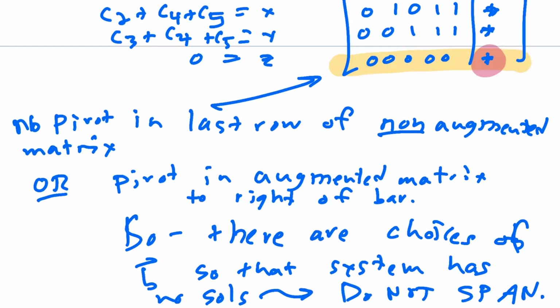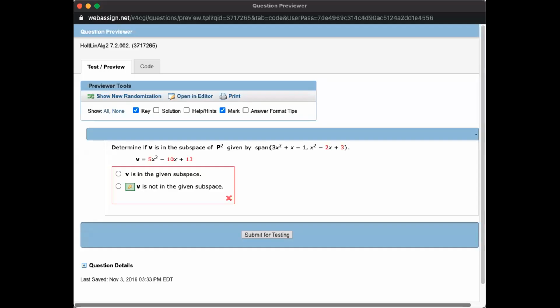Number 2 on the same homework assignment. We're asking, this is determine if v is in the subspace spanned by something. Is that right, Becca? Yes. Got it. All right. So here we're given two vectors that span a subspace, and we're asked if this vector is in that span. So basically, here are my two directions for my Roomba or my drone, and I'm given a third thing and asked, can my Roomba get there, right?